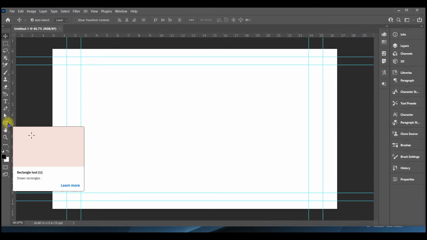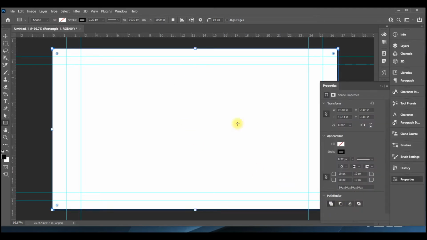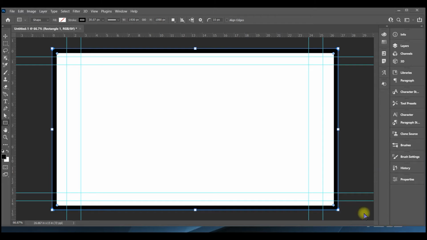Okay, so we go ahead and click the rectangle tool and make a border first by grabbing and dragging from one corner to the other corner across the screen. That should fill up the entire thing. Now, of course, you can't see it yet. So what we're going to do is go ahead and click there, right next to the border. It's black, but you can't see that it's black until you move this line over just a little bit. Alright, so now you have your border.